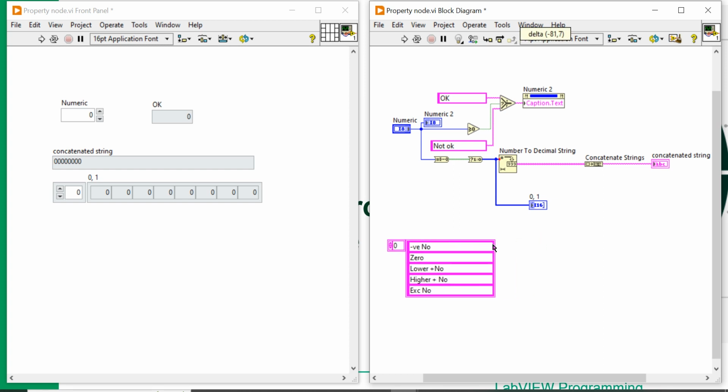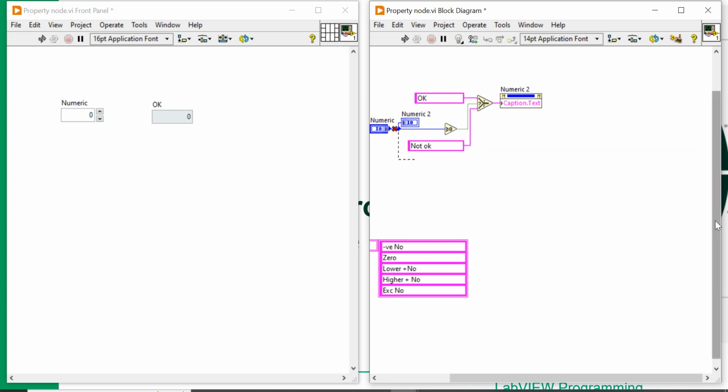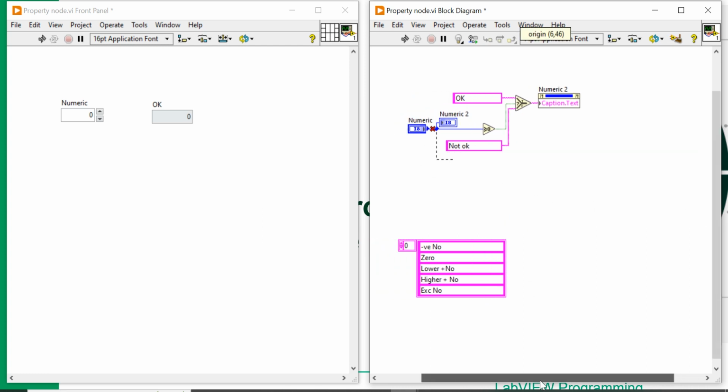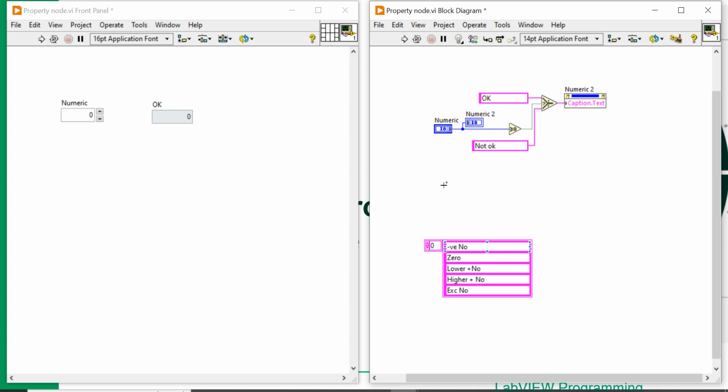Clear? Let's remove all the things. Control B.